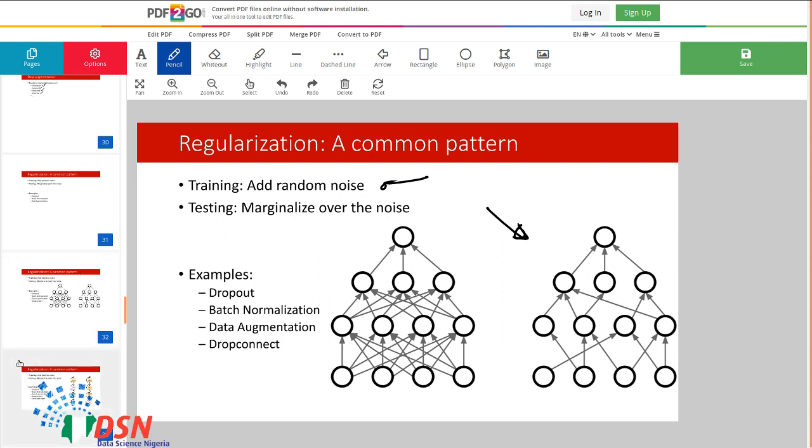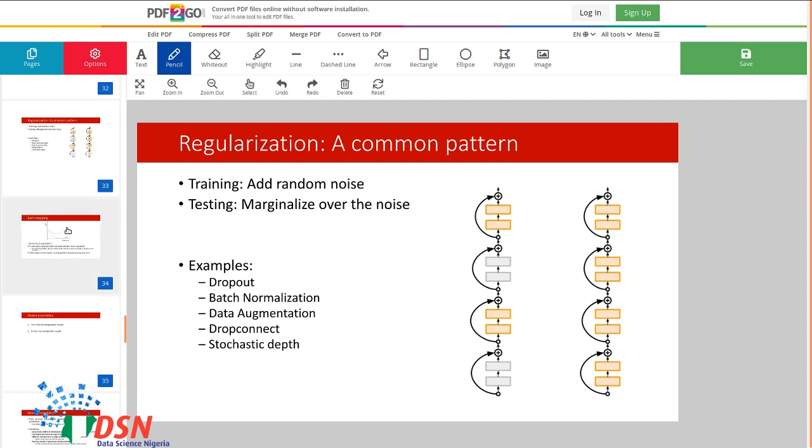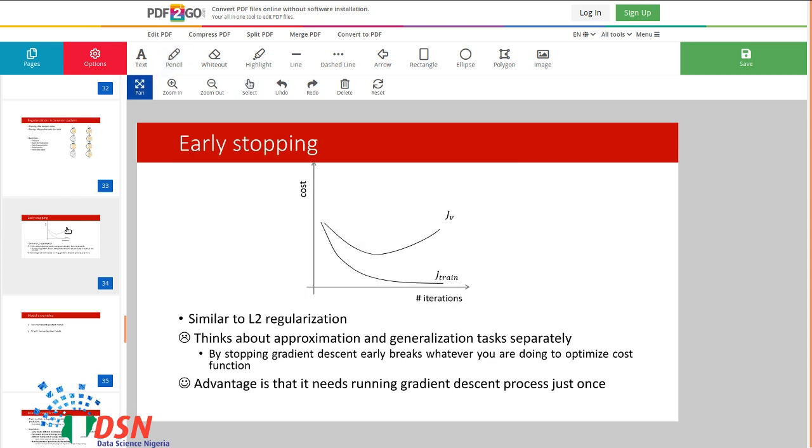And actually there are other things that we could use. Maybe these are not really common in regularizing the neural network. So another thing that is really important in training is early stopping.